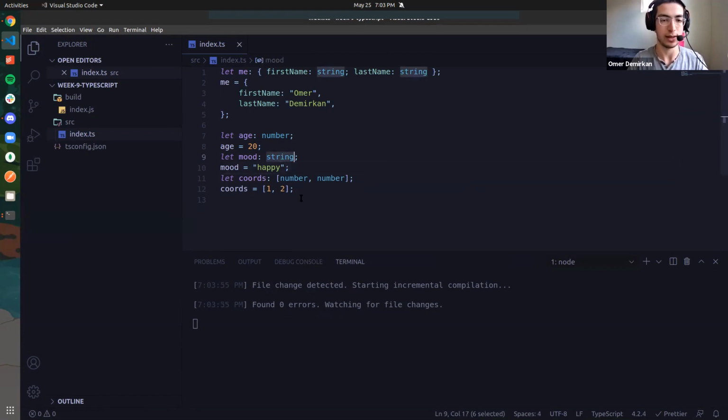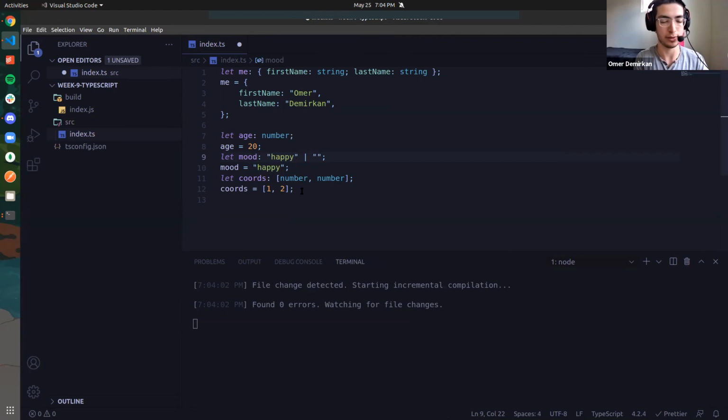So we can say, I strictly want this to be able to be happy. Now you might say, why the hell would we do this, right? Why don't you just have a constant that you can use in runtime? The power of literal types, in this case a string literal, is that you can actually have them as unions. So let's say this can be happy. I want to add another one. What I can do is use something syntactically similar to a logical OR operator, a single pipe, and I can pass in another type here.